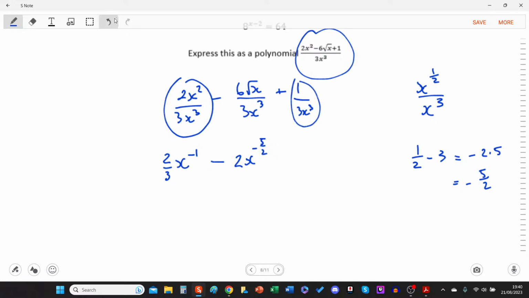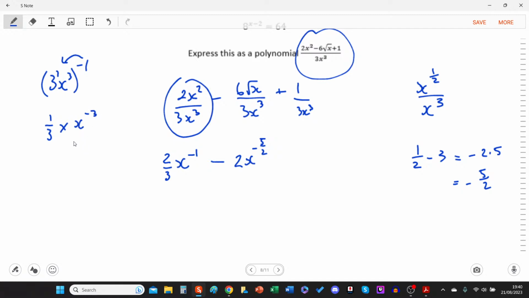And here, you could leave it like this if you want it in fractional form, right? But we're going to think about what this means. If it's 1 over, it's 3x to the 3 to the -1. And if we want to just sort of bring that in, this -1 is going to multiply the index of both of those. So that's become -1. So that's actually 1/3 multiplied by x to the -3.